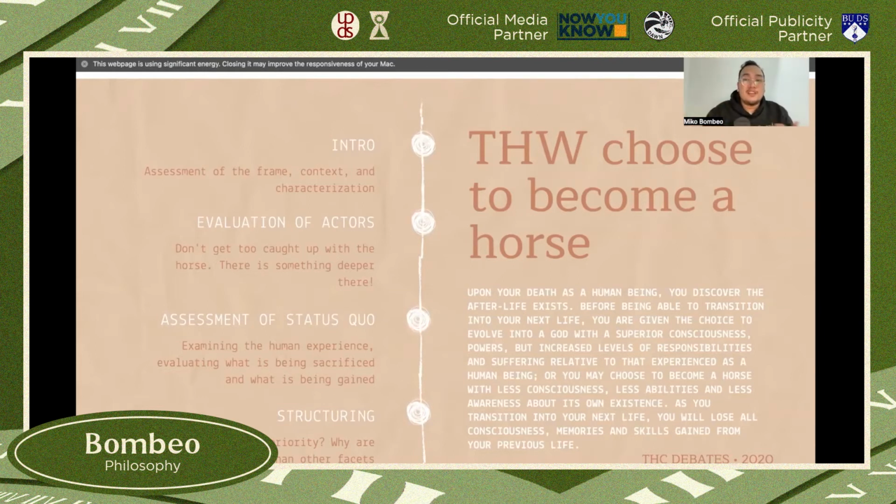There's something deeper there. And the deeper analysis that we have is the ability of a person to make a decision based on previous experiences, and the ability of a person to either choose a less conscious life that is also relatively stress-free, unless you become like a horse in a glue factory or something, and is relatively more freeing than the life that they have lived previously, or that individual deciding that it is also their responsibility to make sure that suffering for other individuals in the future doesn't exist, and therefore they choose to become a god regardless of the heightened responsibility and the heightened stress, because they want to have that ability to make sure that maybe suffering doesn't happen in the world that they are in charge of, maybe have the ability to alleviate or remove some of the evils that already exist within status quo.